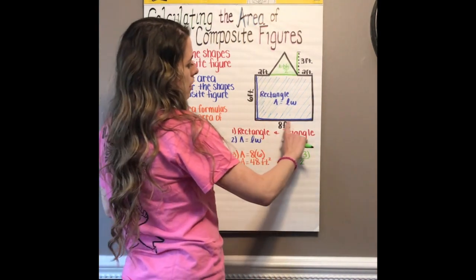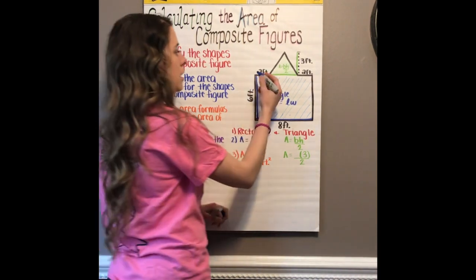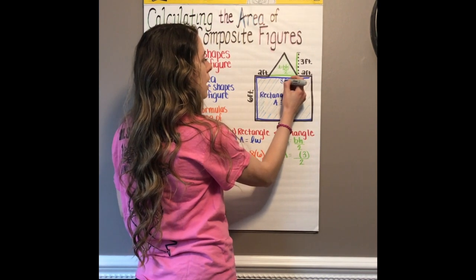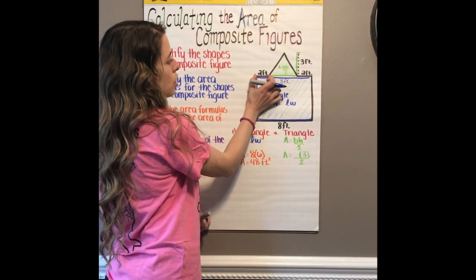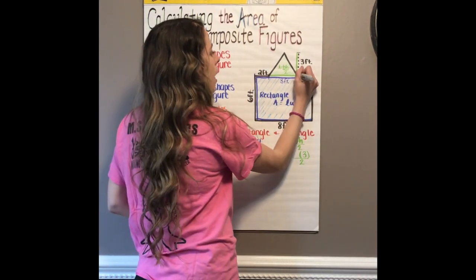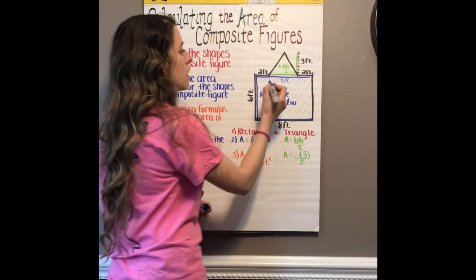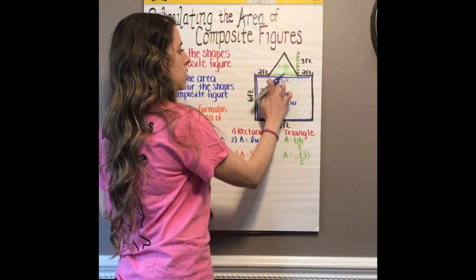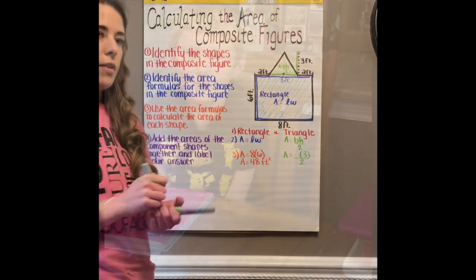But I do know this bottom piece is 8 feet, which means if this was an actual perfect rectangle, this whole thing up here would also be equal to 8 feet. This little section here is labeled as 2. So this piece of the side is 2 feet, and this piece of the top side is also 2 feet. So I'm trying to figure out just this section. So 2 feet plus a number I don't know, plus another 2 feet has to equal 8 feet.